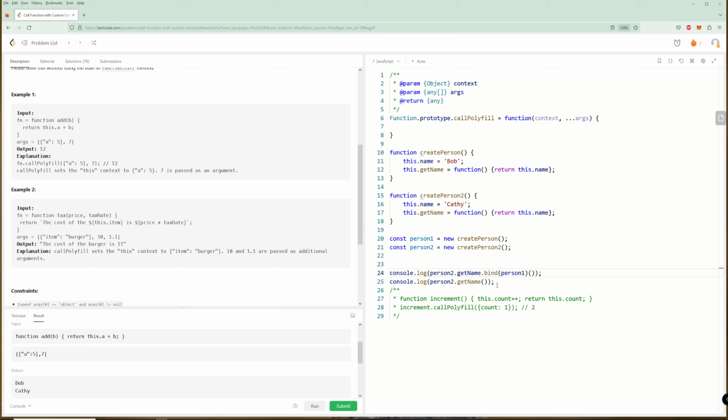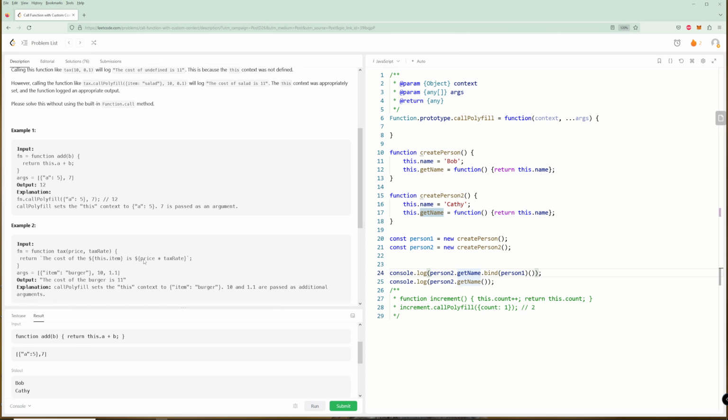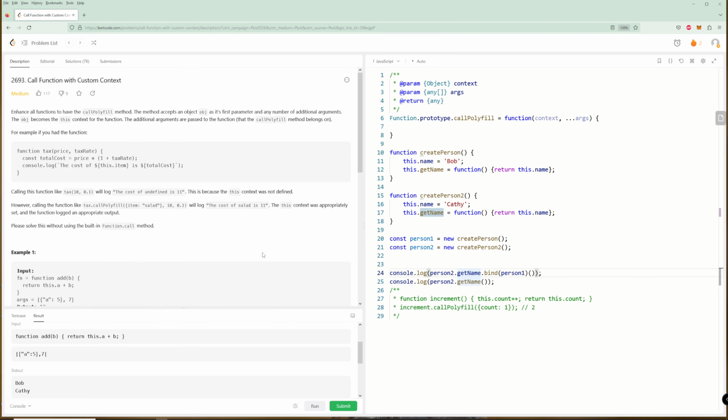So this is going to be like the intuition of how we're going to do this problem one way, right? We can just bind. So here in this problem, we can do the same thing. We can just bind to that person. So what we can actually do is we can just say return. And what are we actually going to use? What are we actually binding here? We probably want to be binding this because this is the function. So we want to say this.bind, I think. Yeah, this.bind.